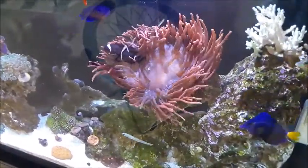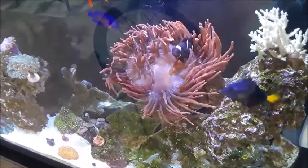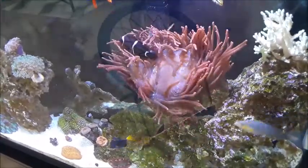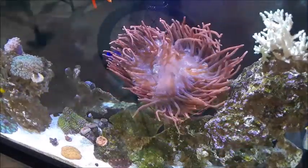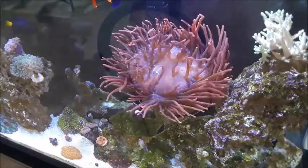So I wanted one in my BioCube, but it never worked out. But love these guys. Couldn't be more happy with the one I got. And who doesn't love the relationship between an anemone and a clownfish? It's just awesome. It's going to be the coolest thing in your reef tank. It's my favorite thing in my reef tank. So let's get into this video, guys.